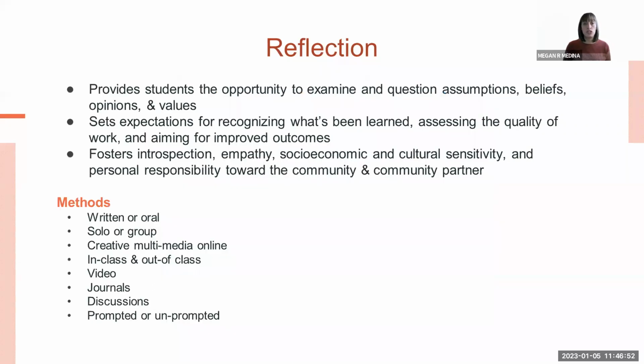So how can you do reflection? There are many methods that you can use. Often in academia, we get really stuck in doing our written reflection. Answer this question. Do a paragraph, do a page. We can also do oral reflections in class. We can have structured reflection in small groups. Students can do this on their own in creative ways or in a group in creative ways. I have had students who have done vlogs of their experience, who have done art pieces to reflect on what they have learned or how they were feeling about an experience that they had. So you can open up, depending on your context and your discipline, how reflection really looks in your course.